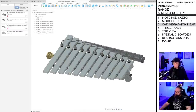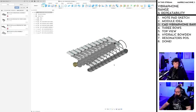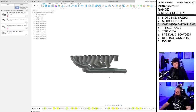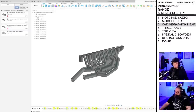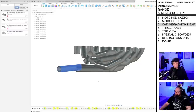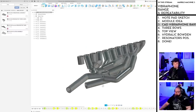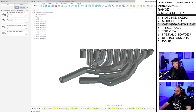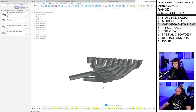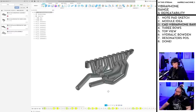But the problem is that some pipes are so short, so the tight area is a big range. You can see this longest pipe. Here we try to get all the pipes to end up at the same location because we had the idea to put microphones on that end, under the pipes, because they're open resonators here. Also, fun fact, closed resonators are half the length.